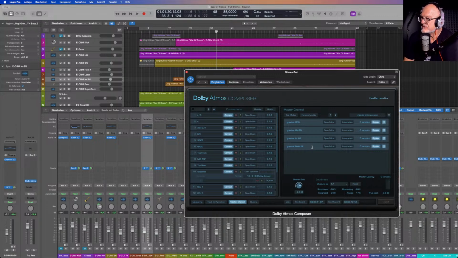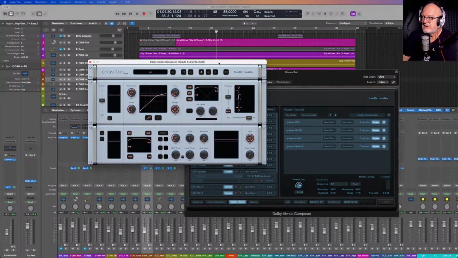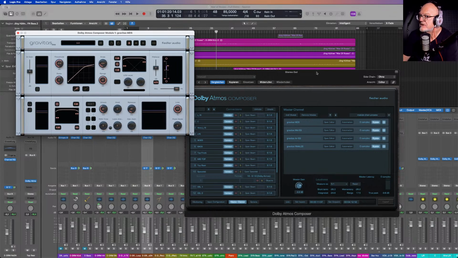That's exclusive here, that you can put Gravitas into the master section. And you can see here I have 4 times Gravitas inserted. Let me show you the editor screen. Let me just check on which window it's showing up. So here's Gravitas. You can see it.